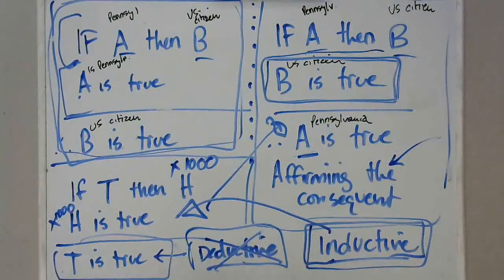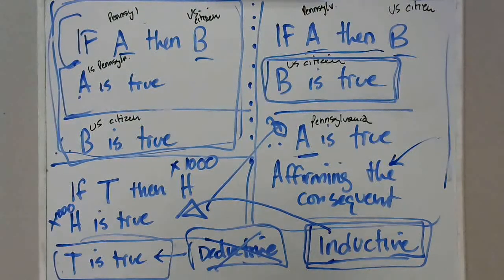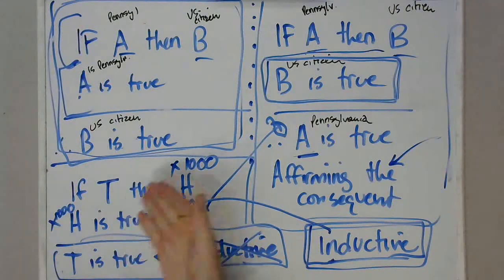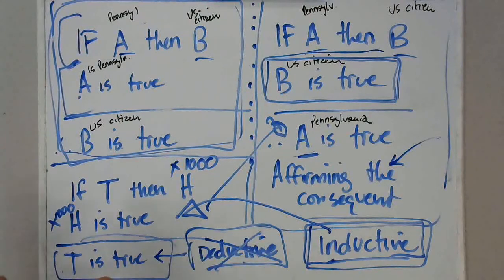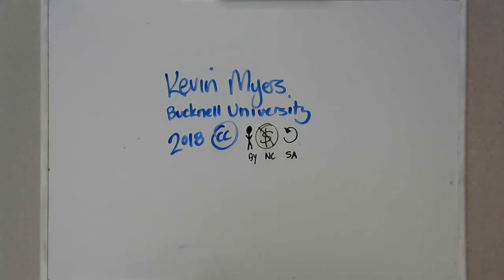Because of this problem of logic, as scientists we have to accept and make peace with the fact that no amount of experimental research ever truly proves a theory true. What theory building by hypothesis testing does is each hypothesis test inductively adds additional evidence that a theory could be true, and therefore should be accepted until something comes along that challenges it and rules it invalid. I hope you found this video useful. If you're a student of mine watching this for class, maybe this will be on the exam — feel free to let me know if you have questions. If you're anyone else who's interested in the logic of scientific hypothesis testing and found this useful, feel free to make use of it — I'm releasing this under a Creative Commons license.